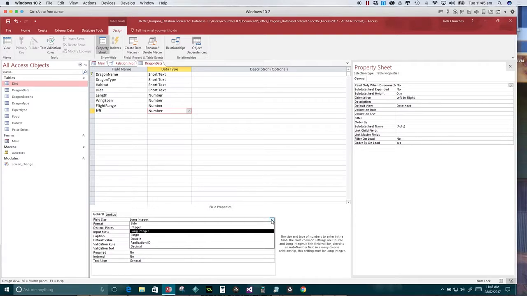What you also need to do is know what the characteristics of them are. When you look at the characteristics, you need to look at the data that's going to be put in to get an idea what format that number is going to be in. The characteristic of a byte is that it's a whole number between 0 and 255. Who can tell me how many numbers that is? 256, because it starts at 0. So 0 to 255.